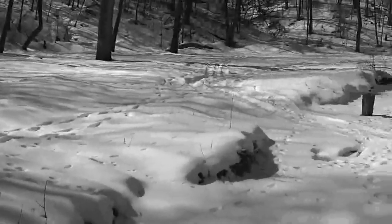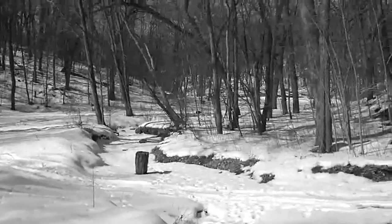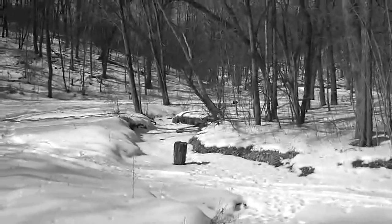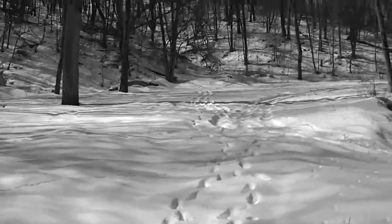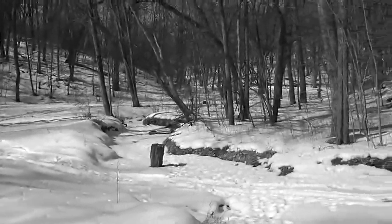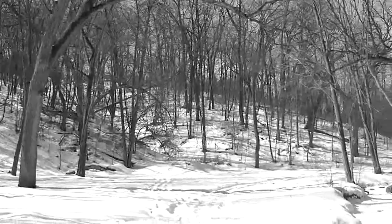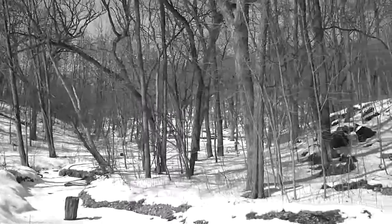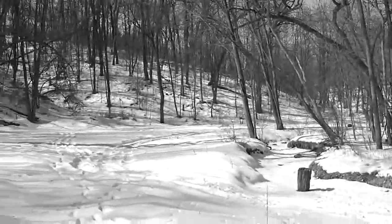So what the park did after that flood came through, they decided to put in one of the biggest swimming pools in Iowa at that time, and I'll walk ahead to that. Right now I'm walking into what was called the children's playground, and I've shown old postcards of how big that was, and I'll get up in there and show you the rest of that. A lot of these hillsides up here, I talked to other treasure hunters that have detected here, and they found a lot of silver, a lot of old Indians through here. So it's been pretty interesting for them, and me too.